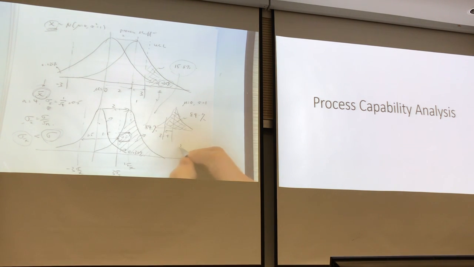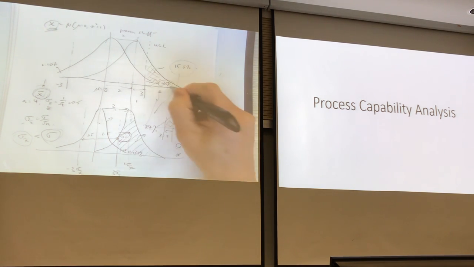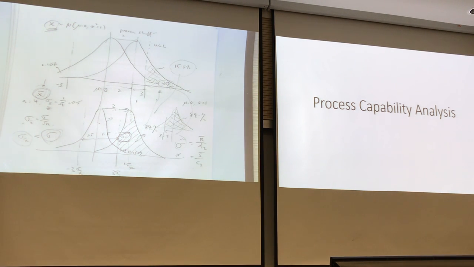you always use this as an estimator, R bar over d2 or S bar over c4, right? As an estimator on that. And this inverse there, we try to project it to this part of it. So, when a process is stable, is it capable to meet all the production specifications?